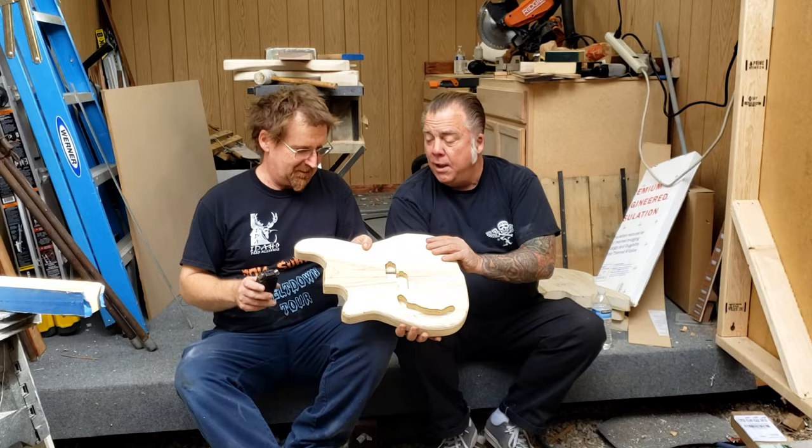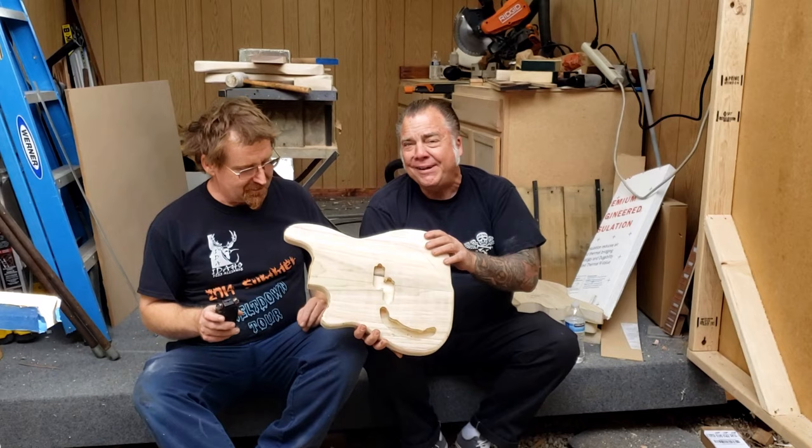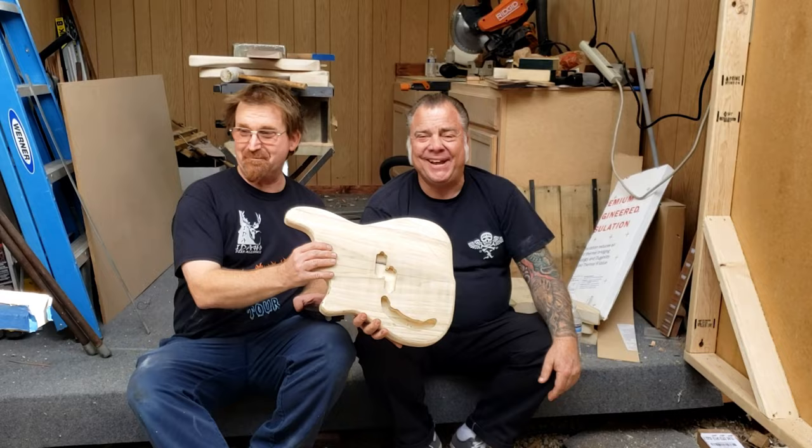Mike checks out a lefty bass — his first lefty. As he points out, it's not backwards to the person it was designed for; it's right-ways to a left-handed person. We've got a work in progress here with the extra shed going. Mike came by and brought the lights for the Hairy Scary 2.0. We're going to make 2.0 and then 2.0B — two of them — because he's a damn good human and a damn good luthier, straight from Hairy Scary's own mouth.